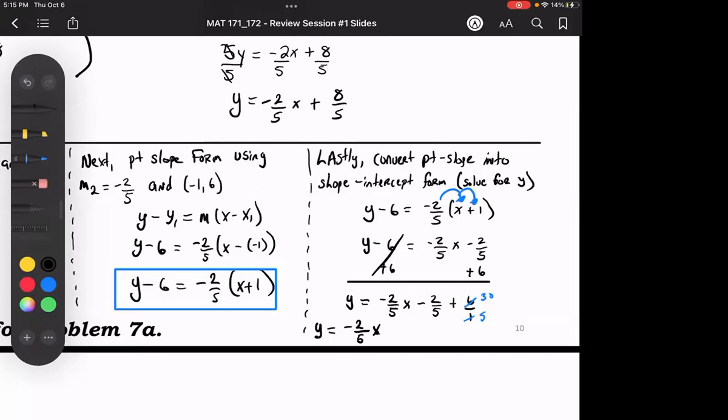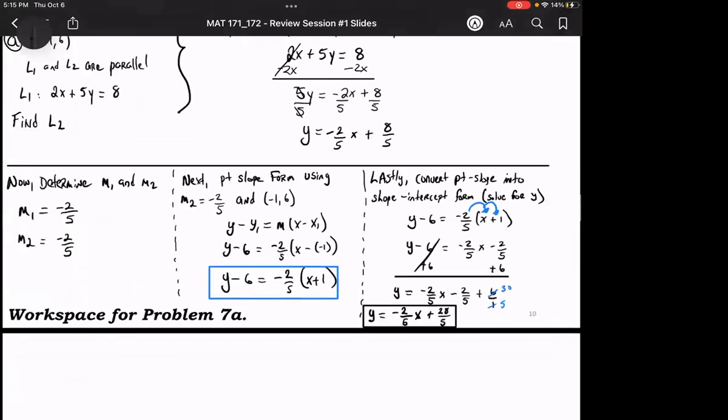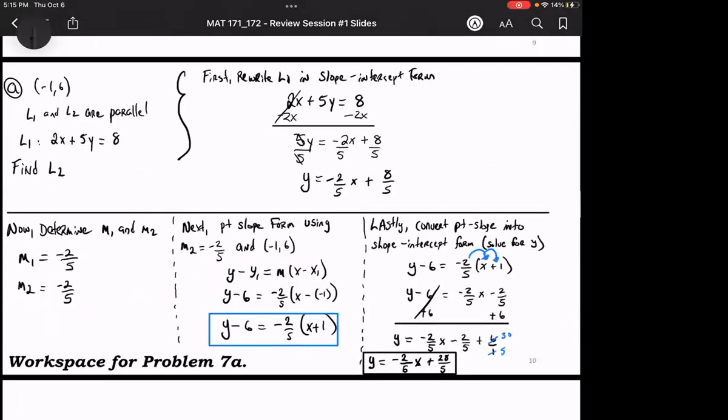Plus 28 over 5. And that would be your final answer. Negative 2 fifths x plus 28 over 5. Sorry, I squeezed it in there at the bottom, but that will be your final solution. That's slope-intercept form because you can clearly identify your slope and your y-intercept.